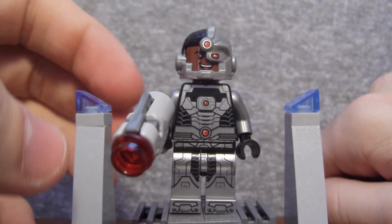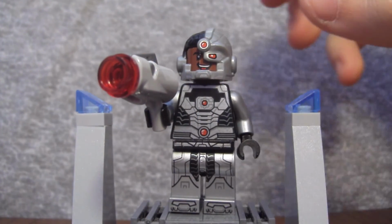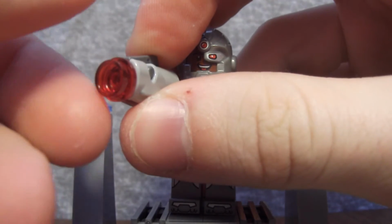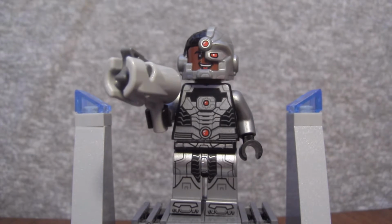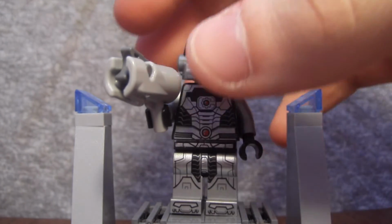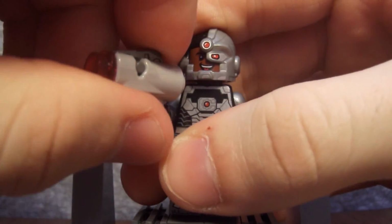But let's get into the details of the figure. He comes with this cool cannon blaster thing. It's basically just a stud launcher with a minifigure handle. You just press down on those, and that stud flies across my room. Luckily, I knew where it landed, so make sure there's no dirt or dust on there. And stick that back in there, and I'm going to take this off.